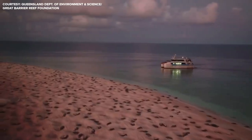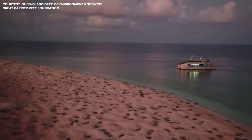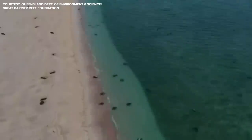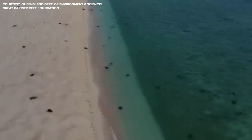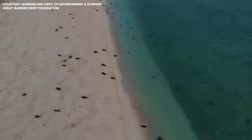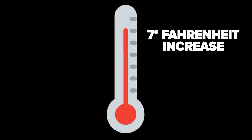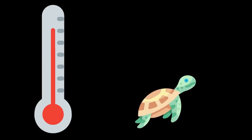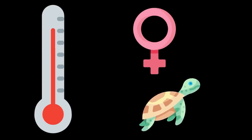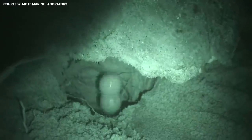On top of all of this, climate change poses a risk to sea turtle populations, and it goes all the way back to their eggs. Temperature dictates the gender of sea turtles, and warmer weather leads to more females. Experts say global temperatures are predicted to increase by as much as seven degrees Fahrenheit over the next century. If temperatures continue to rise, scientists are worried about the widespread feminization of sea turtle hatchlings.